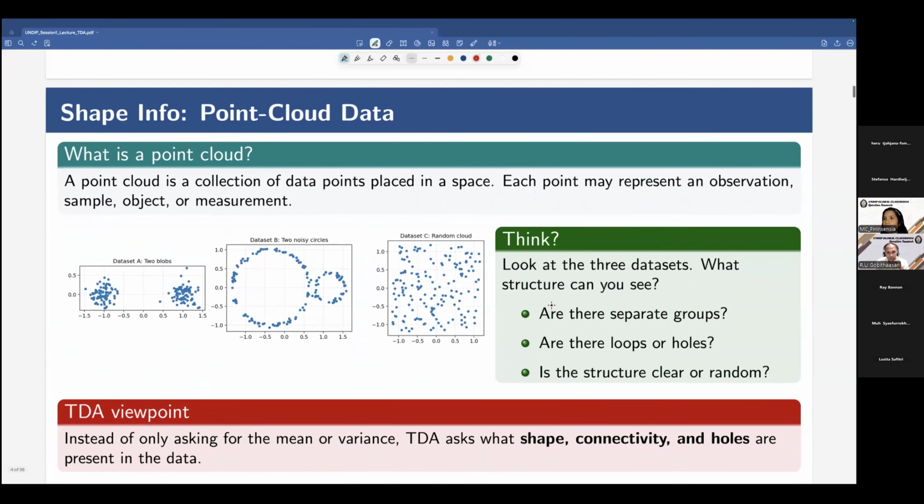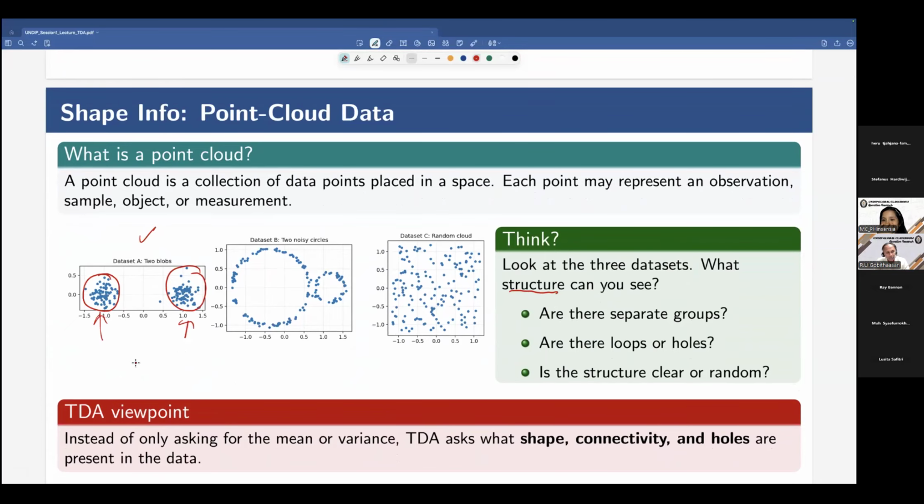For a point cloud, we can also similarly try to figure out the structure of its data. For example, in the first data set here, we can see there are 2 blobs. One cluster is on the left-hand side, whereas the other cluster is on the right-hand side. So there are 2 components actually.